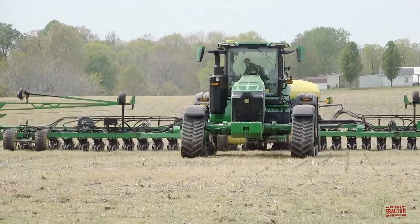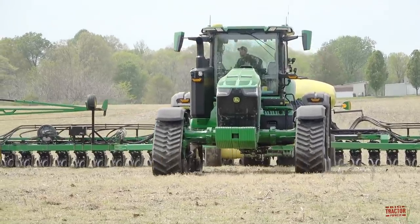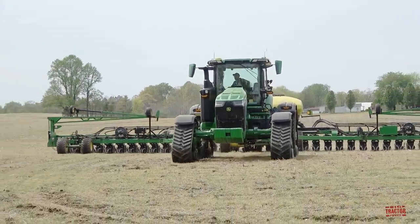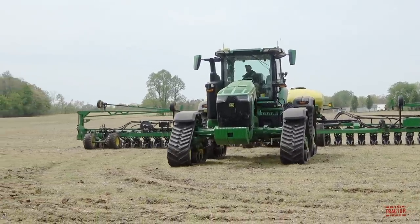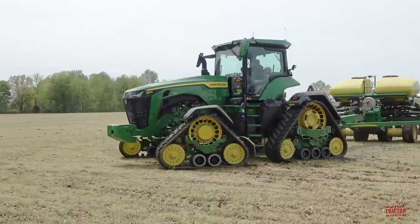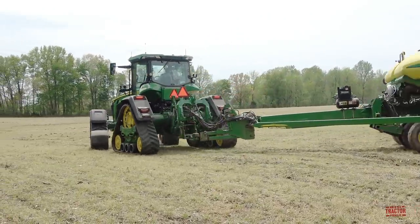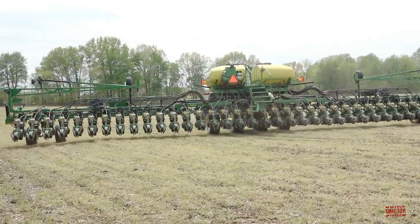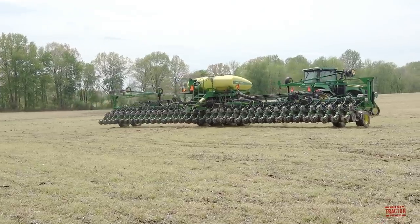The 8RX 410 is powered by a 9-liter John Deere turbocharged 6-cylinder 549 cubic inch engine. Rated at 410 engine horsepower, the tractor can achieve 443 maximum horsepower when it encounters tough field conditions that it needs to power through, and the tractor offers 310 PTO horsepower for powered implements. This tractor is equipped with the John Deere E23 electronic variable transmission, which has 23 forward and 11 reverse speeds, with the capability of running up to 24 miles per hour.